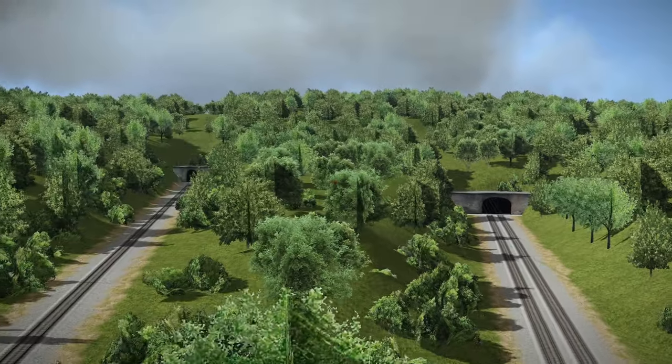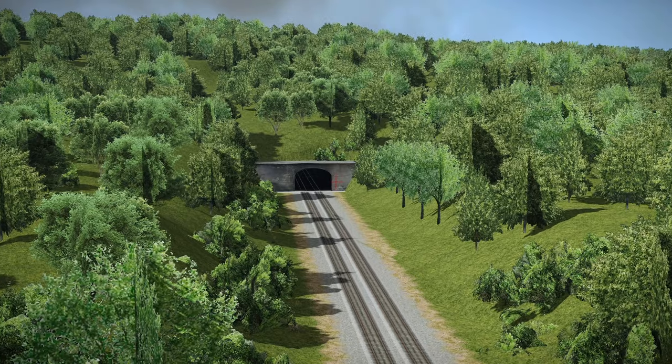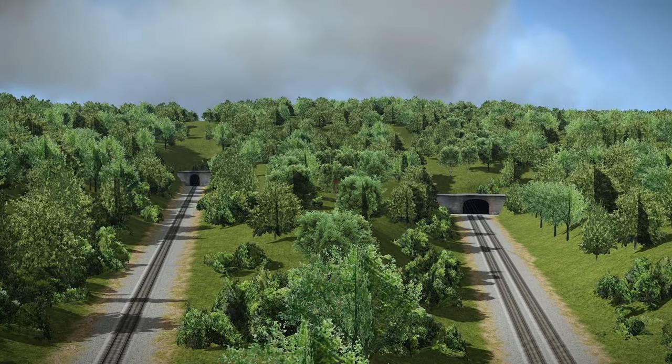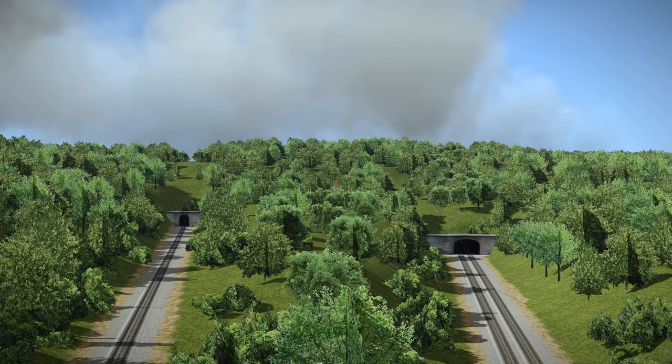The one was raised for higher double stack intermodal traffic eventually. Actually, wait, what is that, the Allegheny Tunnel or the Gallitzin Tunnel? They call it both? I got three names going on here. But this is basically the tippy top of the grade, the town of Gallitzin. So we'll go on through and check out the town.